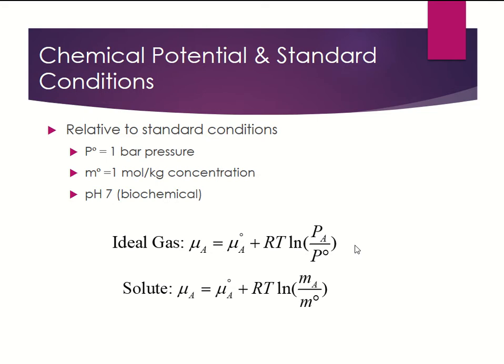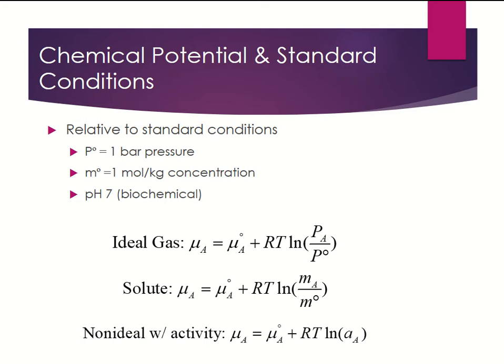If we're dealing with something in solution, if we're dealing with a solute, then this equation will simply change to RT ln. We're dealing with molality here, so the little m represents molality: the molality of substance A divided by 1 mole per kilogram. But those correspond to ideal circumstances. With an ideal gas, of course, we're not talking about interactions. We ignore interactions in the case of an ideal gas. In the case of the solute, we're ignoring things like solute-solvent interactions in this particular approximation.